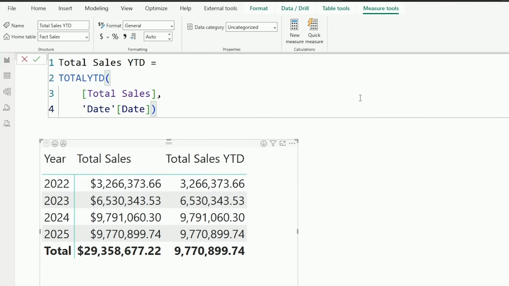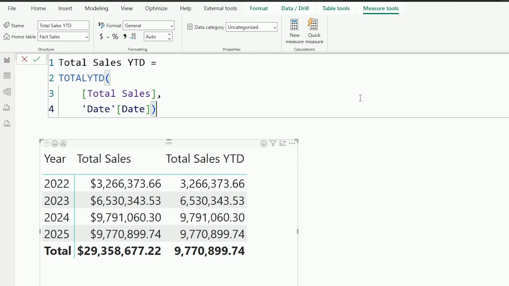You also have functions in there for total quarter-to-date. So if you're like January through March 31st, trying to get just the running total for that quarter, you can use that. There's also a total month-to-date. So if you're looking at like June 15th or June 13th, and you want to be able to compare June 13th to the prior month, month to date, then you might get that and just look at that and be able to look at that comparison. How are we doing this month compared to last month this time?